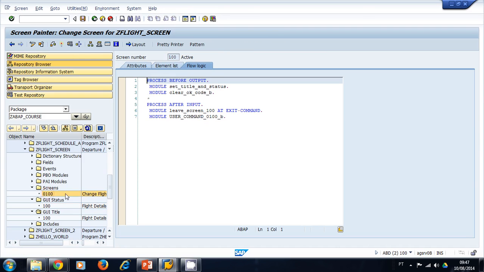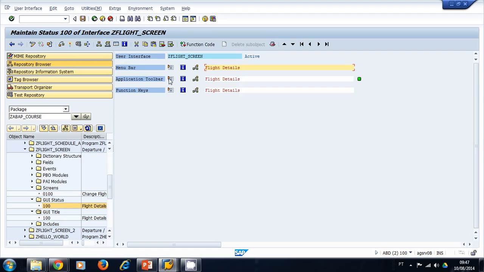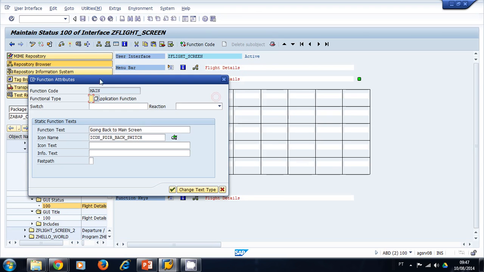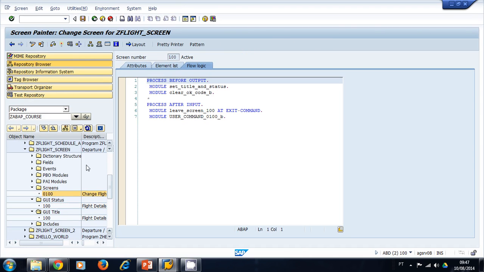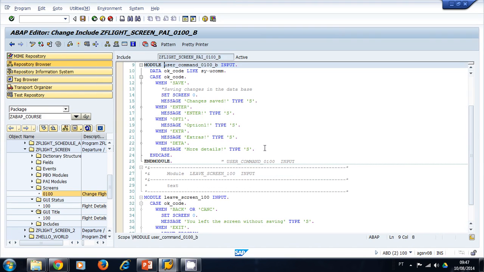So I go back to my screen. Remember the type. Let's take a look at the type. It is not type E, so we need to program it in the user command, not at the module with at exit command.